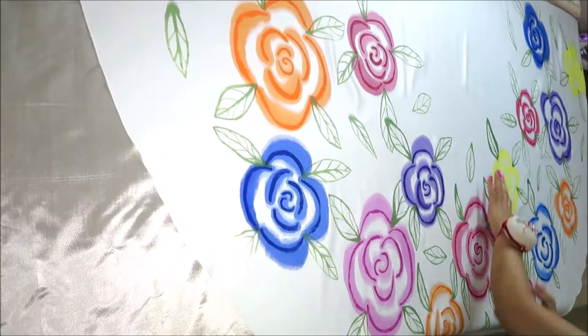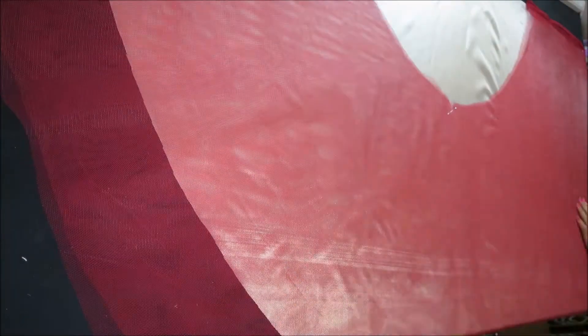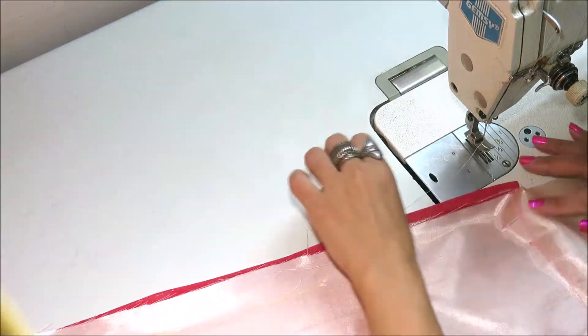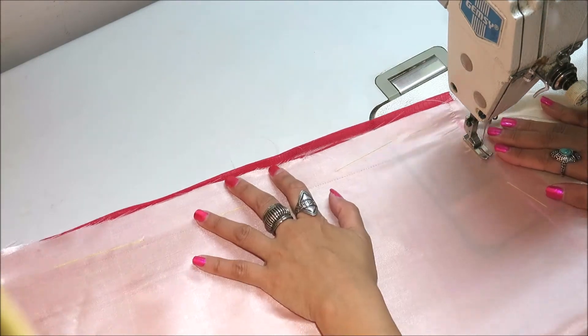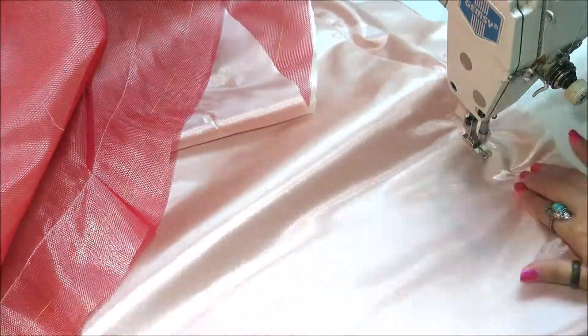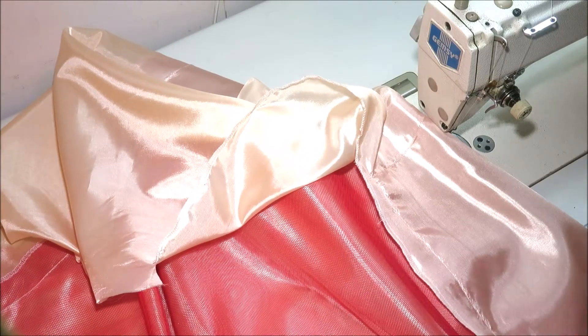When I finished painting on the two halves of the pattern, I cut a lining for my dress according to the circular pattern. I also cut two layers of hard tulle to attach it to the lining, as I am planning to use horsehair to give some volume to the hemline of my dress. First, I baste stitched the lining and the hard tulle then attached it by stitching. After attaching the hard tulle on the lining, I stitched the sides of the two halves lining including the top part of the hard sew, then pinned the two sides and proceeded on stitching it.